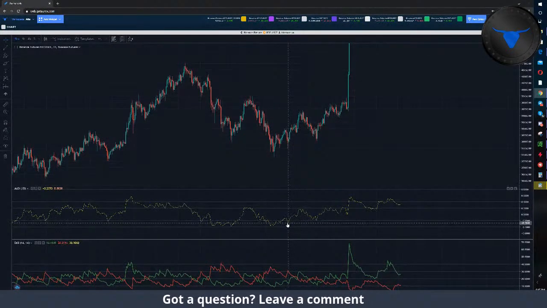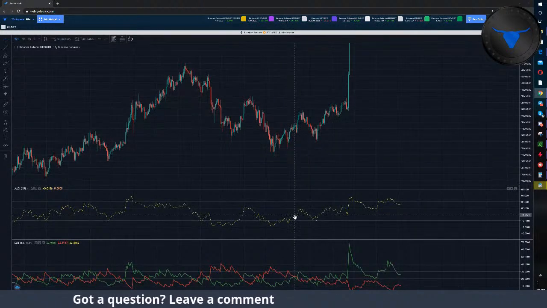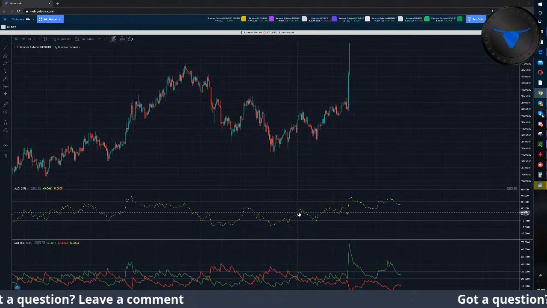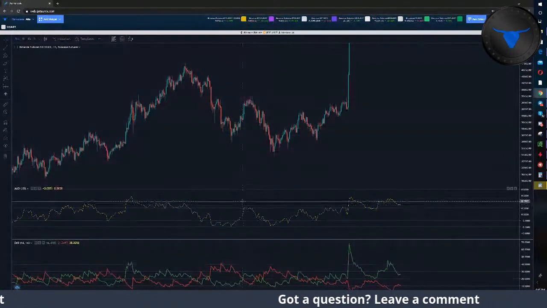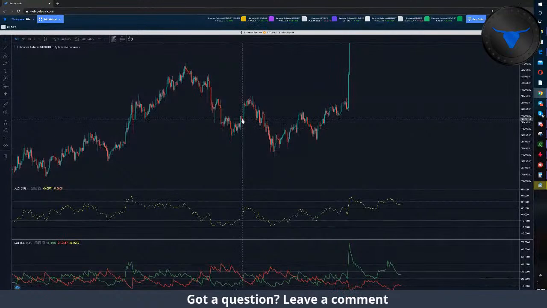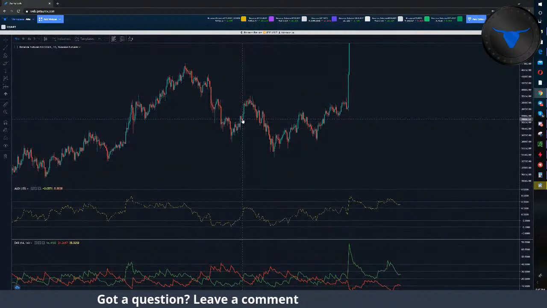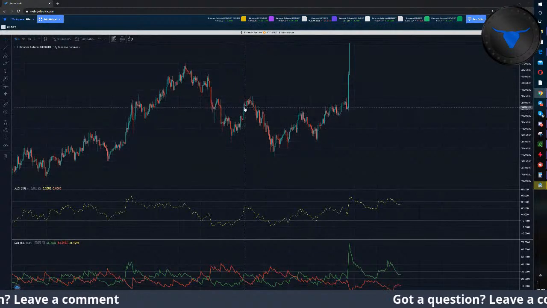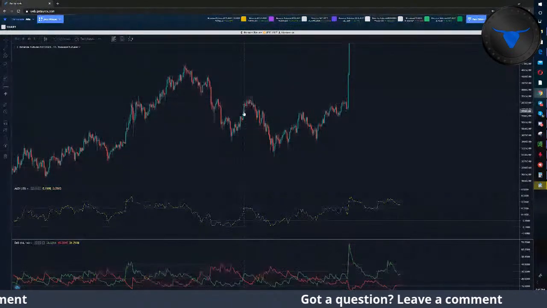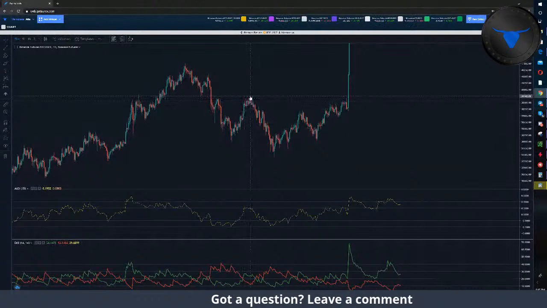So this is a good example of, we came up to it, we hung around the zero line, we barely went over, we came down. That's not a good entry. This one was a lot better. We got our entry right here at 38,000, and then we got about 2 hours of it running up before topping out and then dropping.